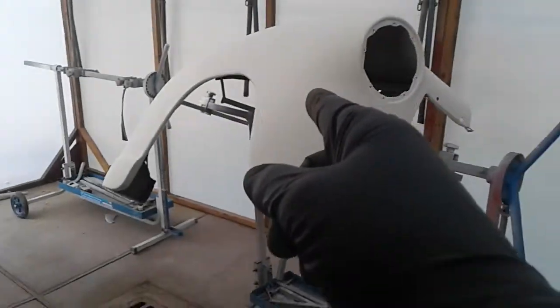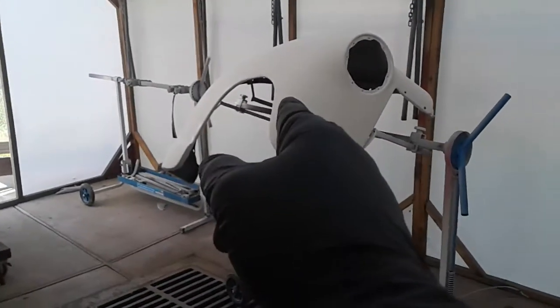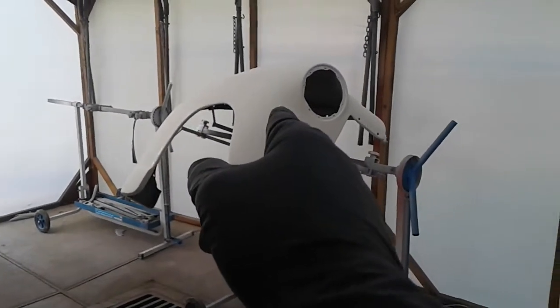The next thing you're going to see on this is I'm going to show y'all how I put the welt stripping on and make it nice and tight. Anyway, y'all keep rocking and rolling.